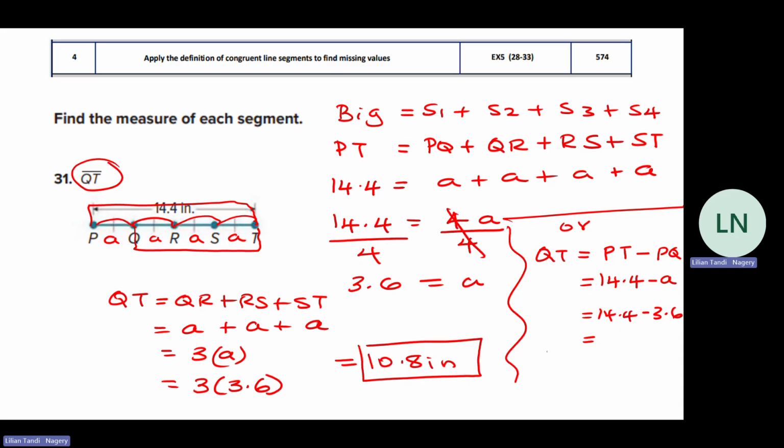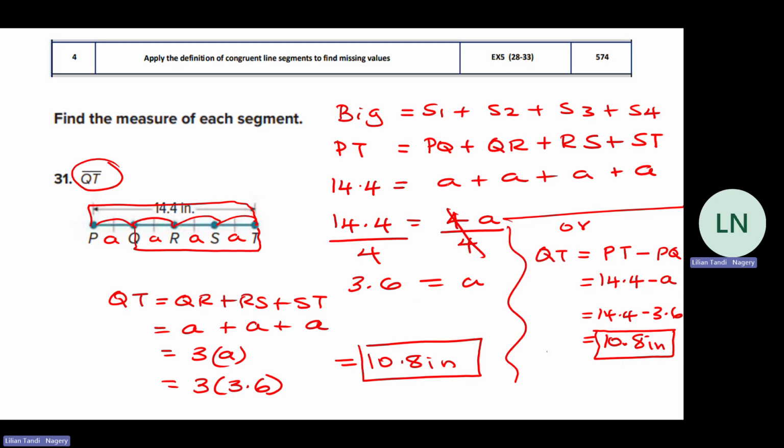So let us see if it's going to give us the same. So we're going to have 14 and 4/10 minus 3 and 6/10. Yes, it gave me the same answer, 10 and 8/10. So I told you 10 and 8/10 inches. It is how you understand the problem. As long as you're thinking mathematically correct, your answer should be correct. And I always tell you, you should know 2 or 3 different ways so that you confirm your answer. So this is me checking if my answer was correct in the first place.